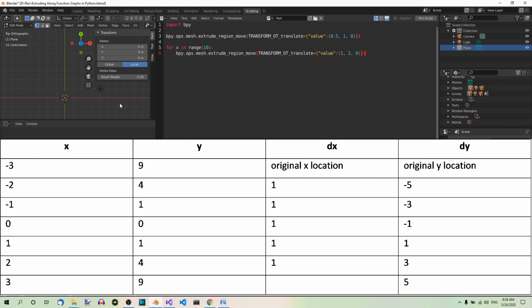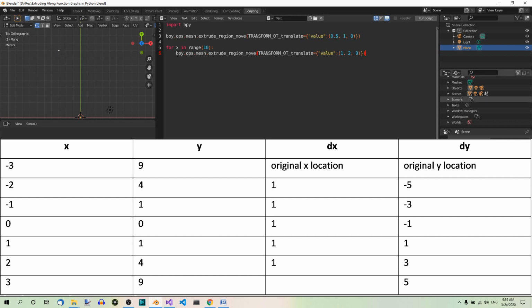Now you can hit N to close this panel. And as you can see, our vertex is now at this point. This is the original point where the graph will start, at x equal to -3, the beginning of the range.